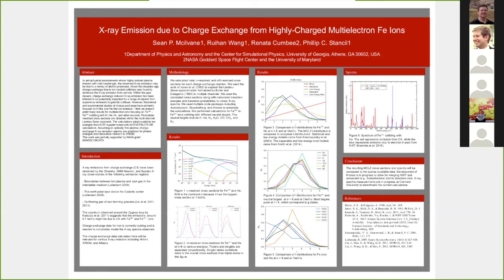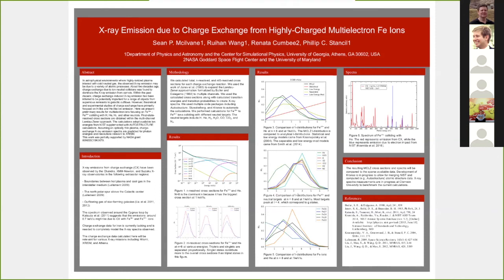Okay, thank you. Figure 5 compares L distributions with iron ions and helium at N equals 8 and 1 keV. Typically, the higher charged irons have a higher peak at higher L's. Then we'll go on to our spectra. I would have put more spectra if I had a little more space.